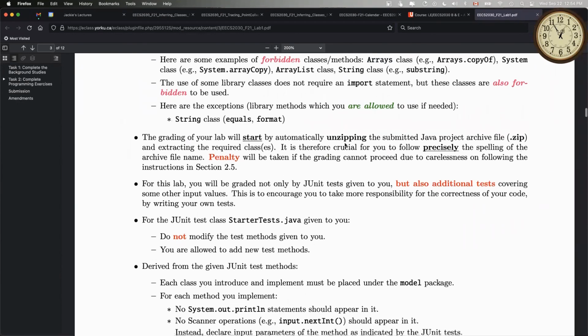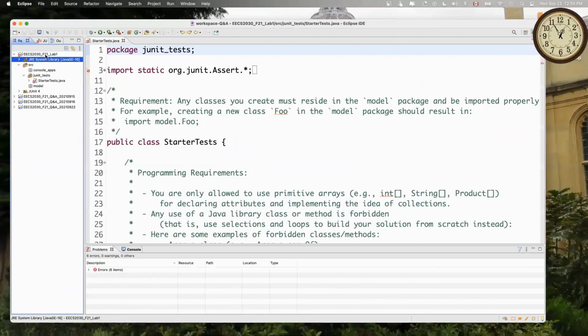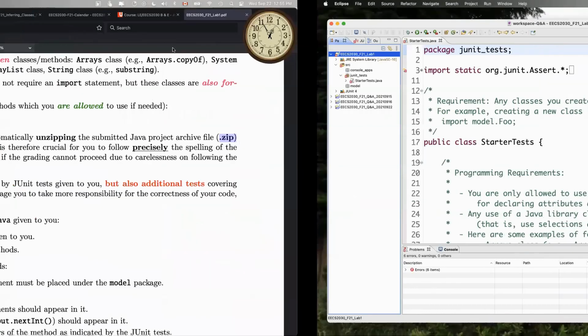And then you want to make sure the zip file you spelled, it should be the same, right? Again, let me just show to you. When you actually export this zip file, one common mistake, not that many, but when I was teaching 1022 in the winter, a good number of students, somehow they exported it to be a different name, right? It should be exactly 2030 underscore 421 underscore lab 1. Check the instruction for the precise spelling, number 1. Number 2, make sure you don't submit the starter code for grading. You want to submit the one you completed your work for grading. That's the 2 things I want to remind you, okay?